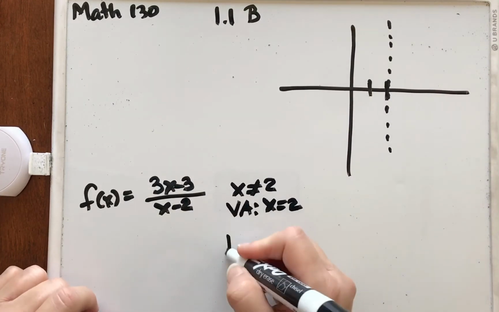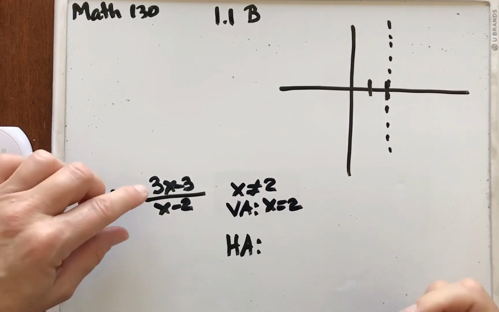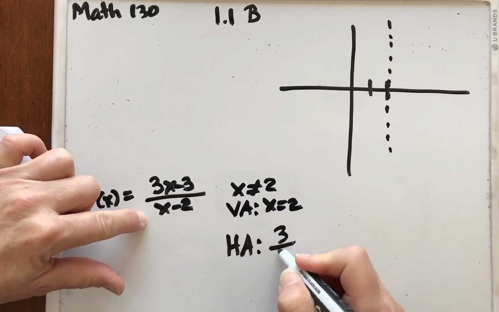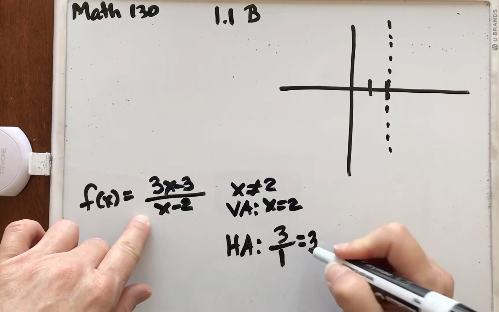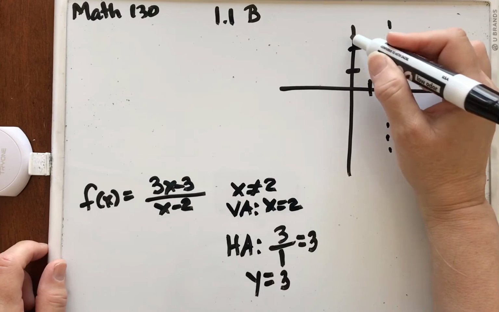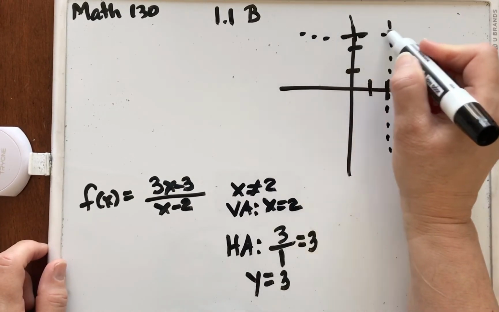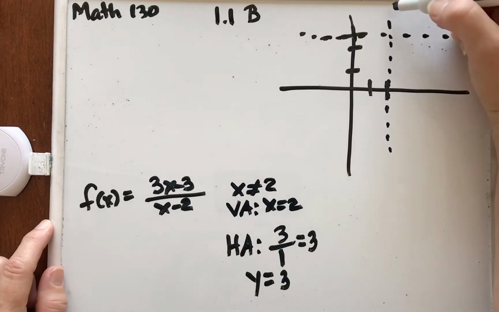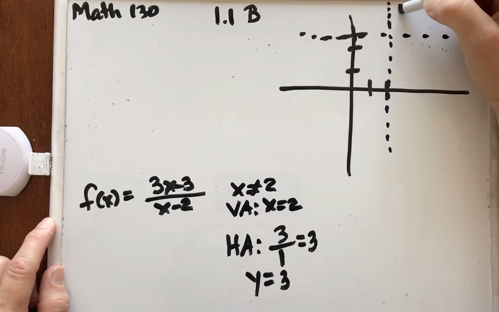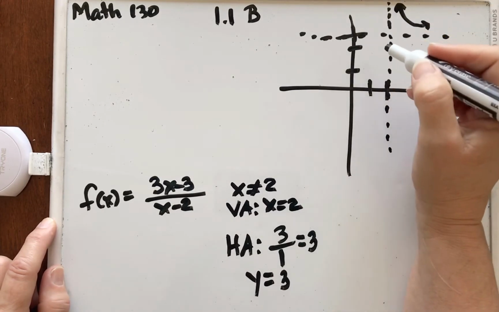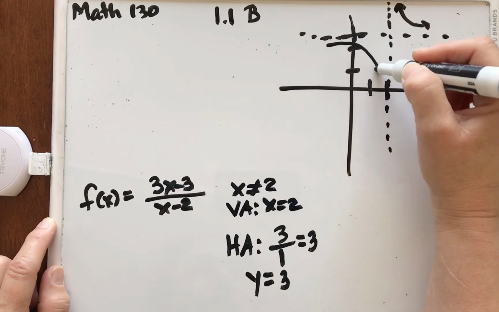Okay, the horizontal asymptote. Here we have the same degree in the numerator and denominator, so we're looking at 3 over 1, which is the ratio of the coefficients, which is just 3. So we know y equals 3 is the horizontal asymptote. 1, 2, 3. All right. So without plotting this all together, I'm going to show you what the picture looks like. It's going to look like this, where it's getting closer and closer to those asymptotes. And over here, it's going to look like this.